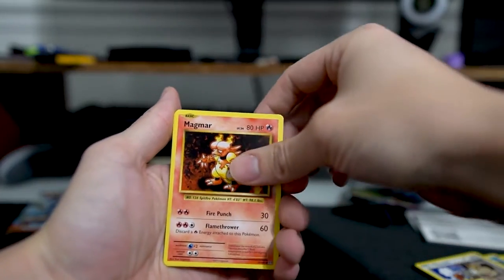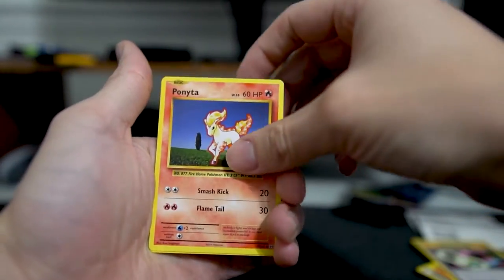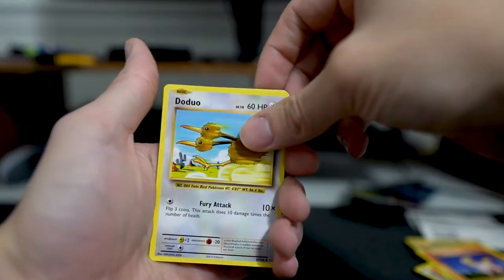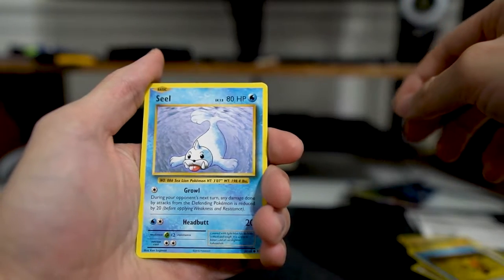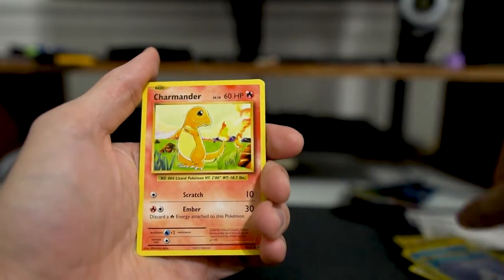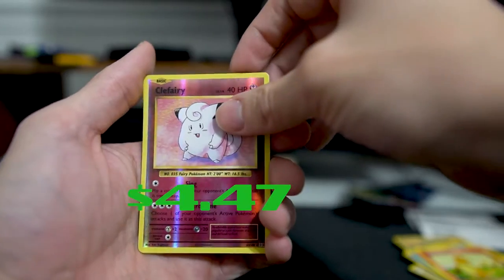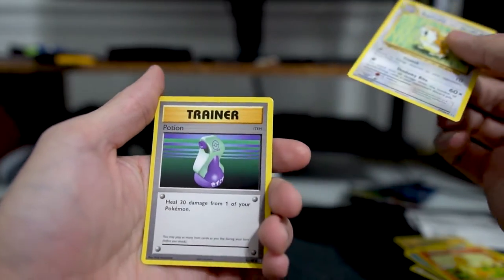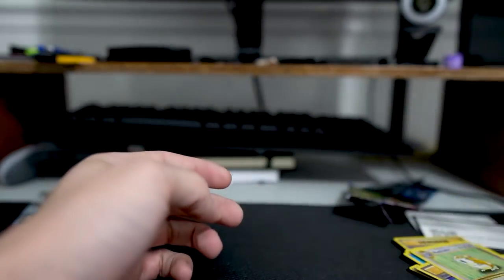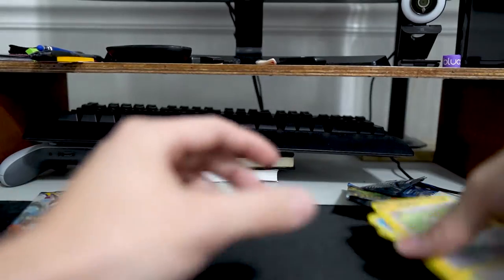So we've got a Magmar, Venusaur Spirit Link — that's kind of cool — there's our Ponyta, Doduo, a Staryou, Seel — that one's really just called Seel — Charmander, that's kind of cool, these things are really in this style. We've got a Reverse Clefairy, that's pretty dope, I like that. And on the very back here, I think that is Raticate being our last, and then a Potion. This Clefairy Reverse is pretty dope, put that over here in our save pile — I'm saving all of these, but those are the ones I feel like are important.